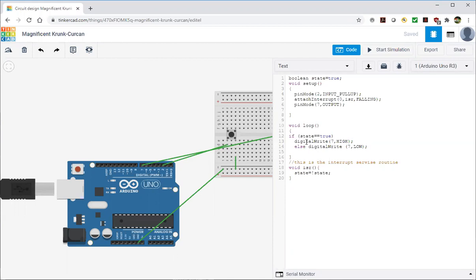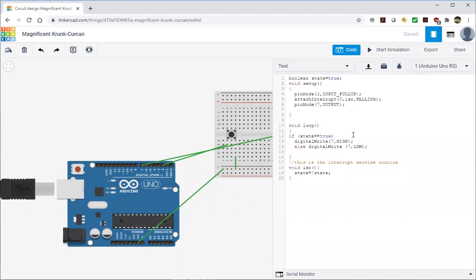It's an if statement, and it says if state is true. Remember, state is that Boolean variable. So if state is true, then digitalWrite 7, comma HIGH. In other words, turn on that LED. Else, if state is false, turn it off.